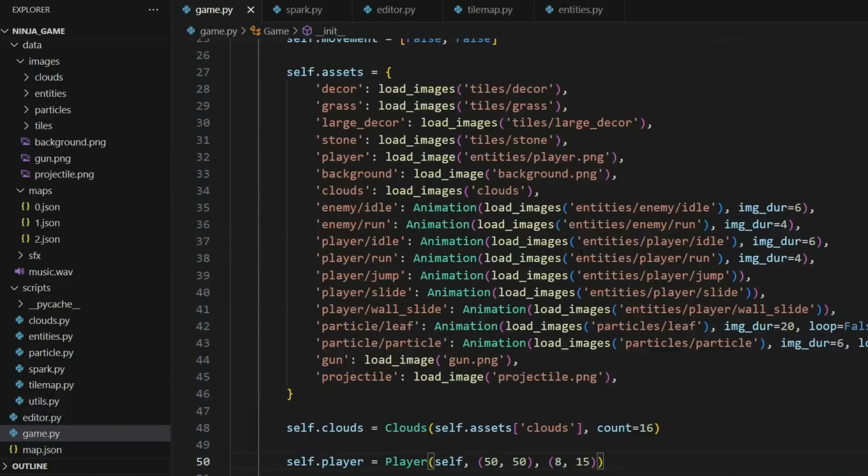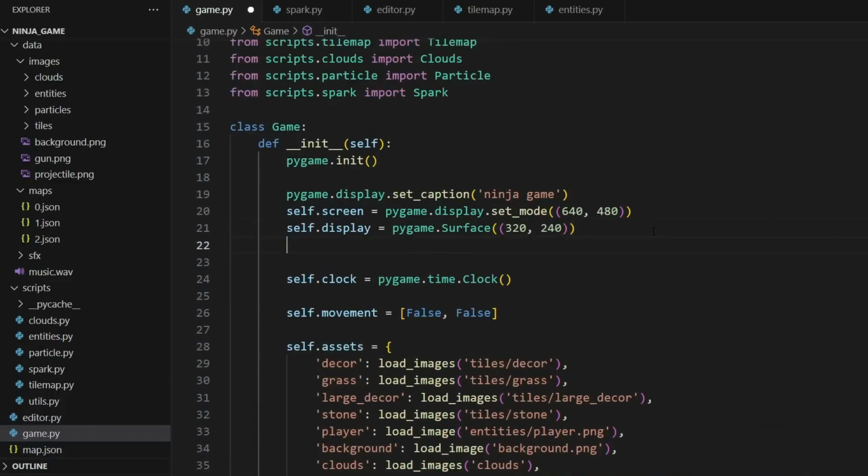Anyways, to do this, we need a second display, so we'll do self.display2 equals pygame.Surface. It'll be the same dimensions, so 320, 240, and we'll do pygame.SRCALPHA. Actually, wait, sorry, I had this backwards. Also, there's no underscore in SRCALPHA. I feel like there should be, but there isn't. So we'll drop it right here. We're actually on display. Display is the one that needs it, not display2. So the way we're going to break this apart is that we'll have display and display2. Display is the thing that most of the stuff is going to be rendered onto.